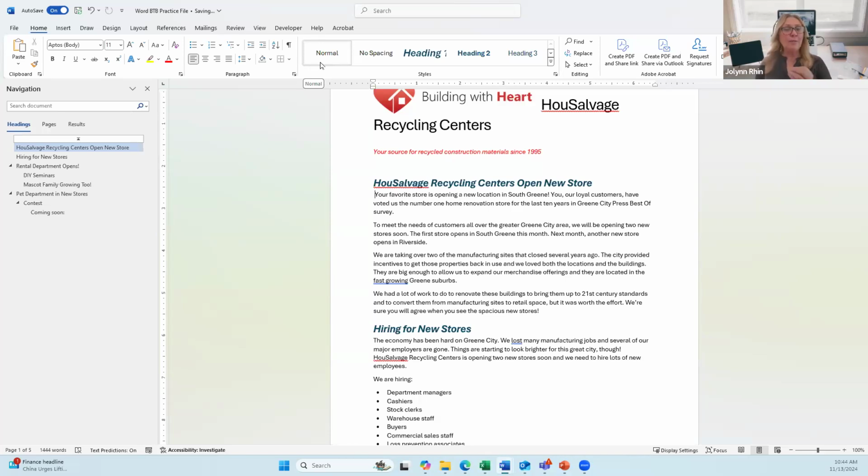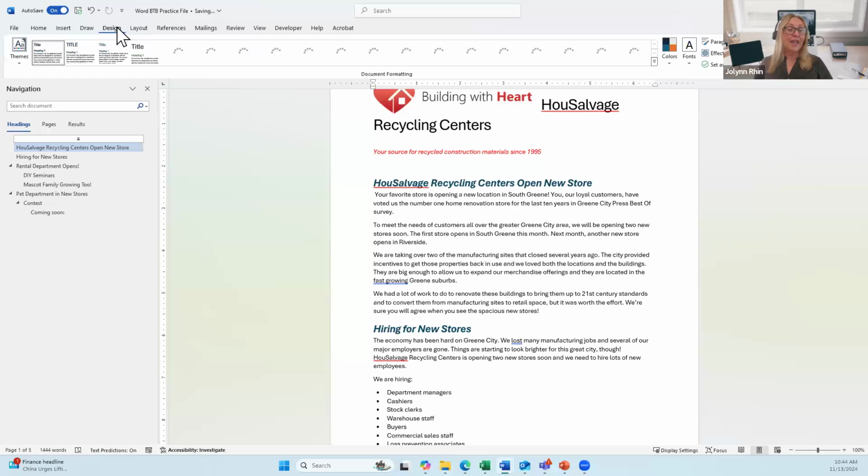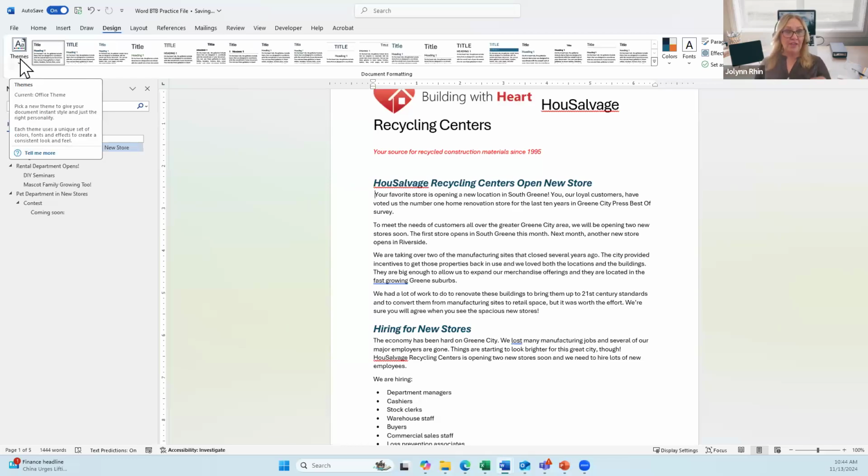So we have a brand new theme which dictates the default colors and the default fonts that are being used in your applications. So where that's located is on the Design tab. If you go to the Design tab of the ribbon, on the left-hand side, you can click Themes.